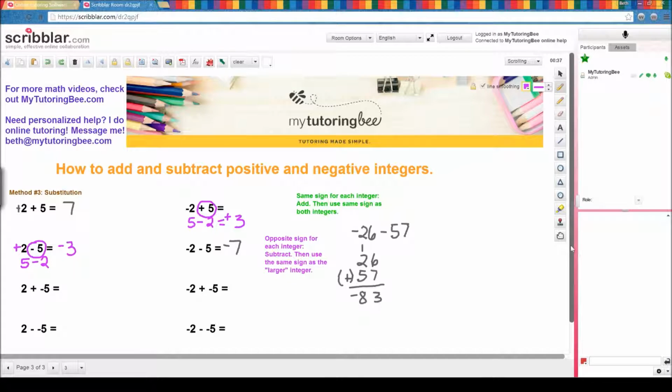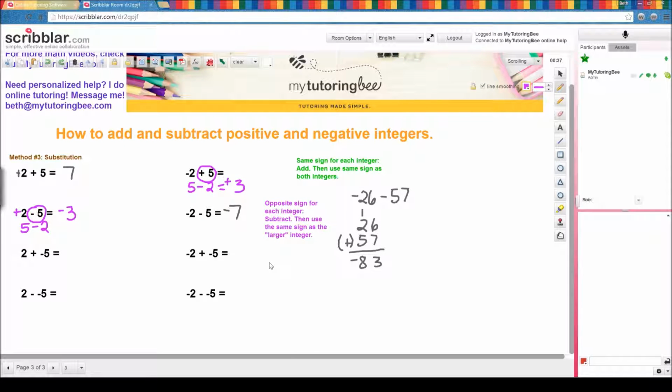And I'll show you again with the larger numbers with opposite signs. So let's say I have a positive 26 and a negative 57 that I'm trying to combine. Well, I just want to flip those numbers around a little bit, and I want to find the difference between them. So I'm thinking in my head, what's 57 minus 26? Again, I just want the difference between these two numbers. Well, the difference is 31. However, my 57 has the most weight to it, so it's negative, so my answer is going to be negative.